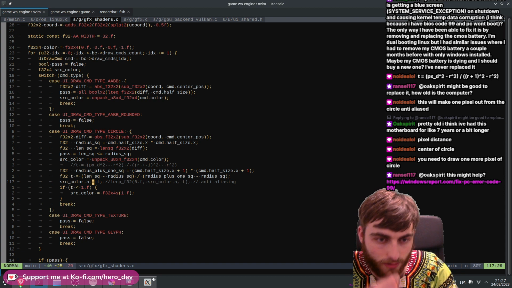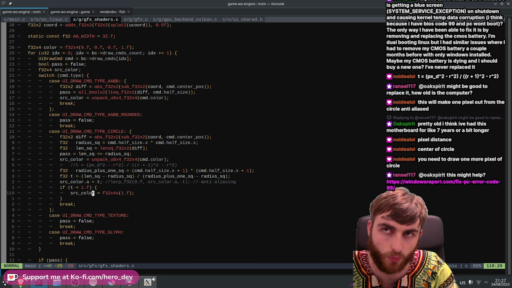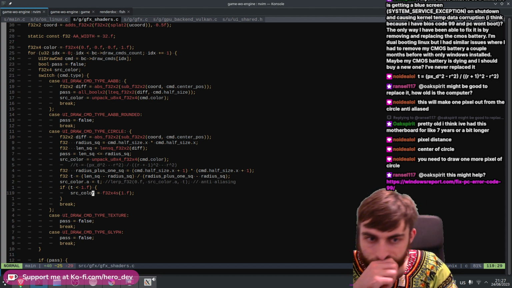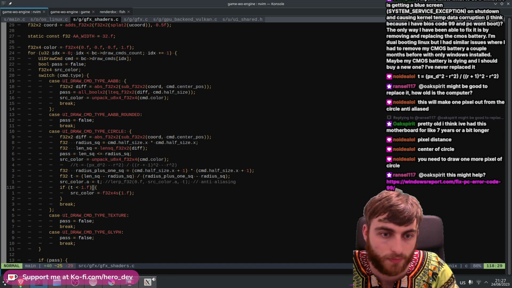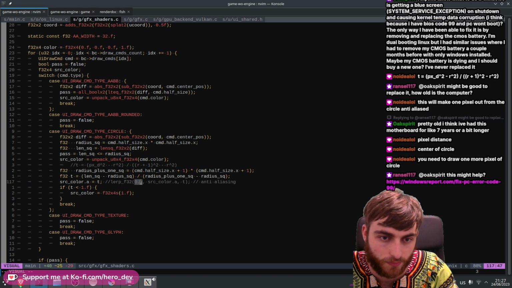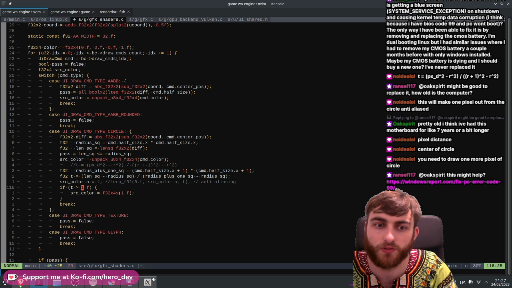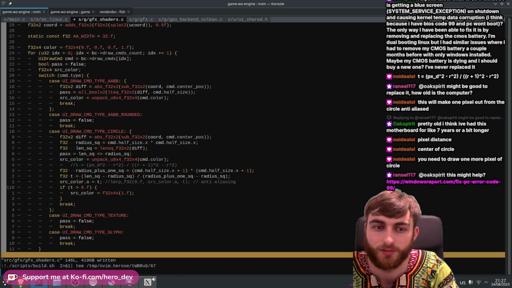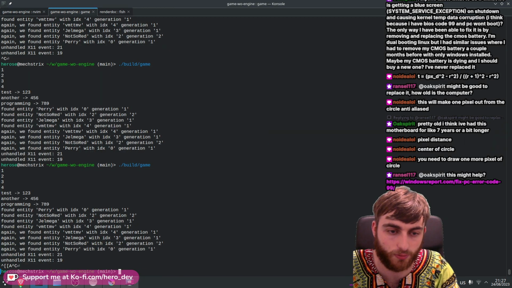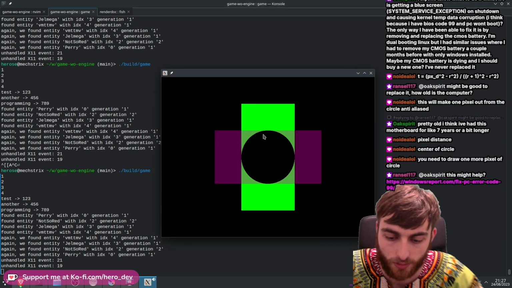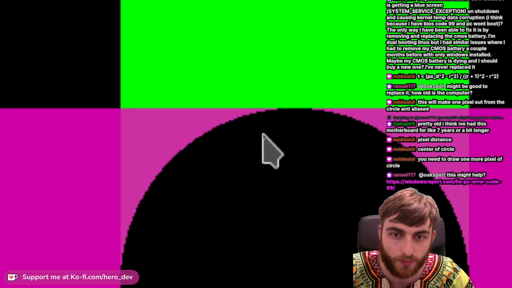T, because if t is less than, then we set it to 1. Oh, it's the other way around. It was greater than 0. Yes, so that's why the thing was showing up weird. So it's only white on the edges.